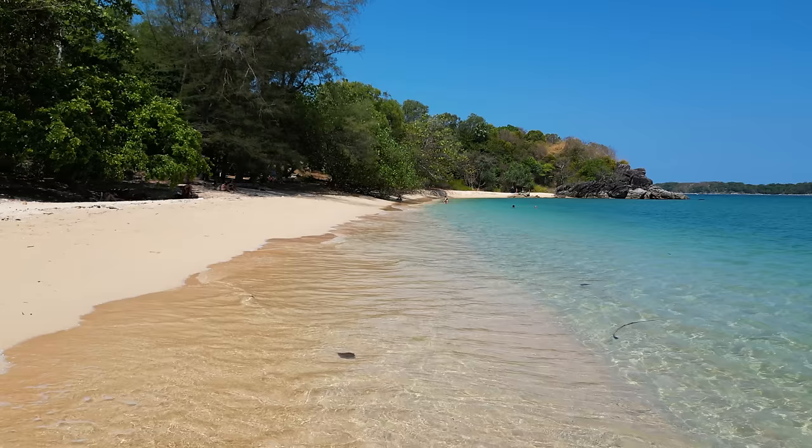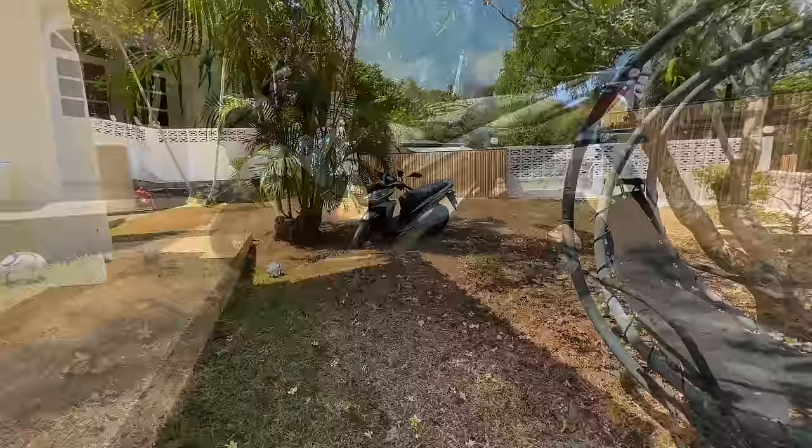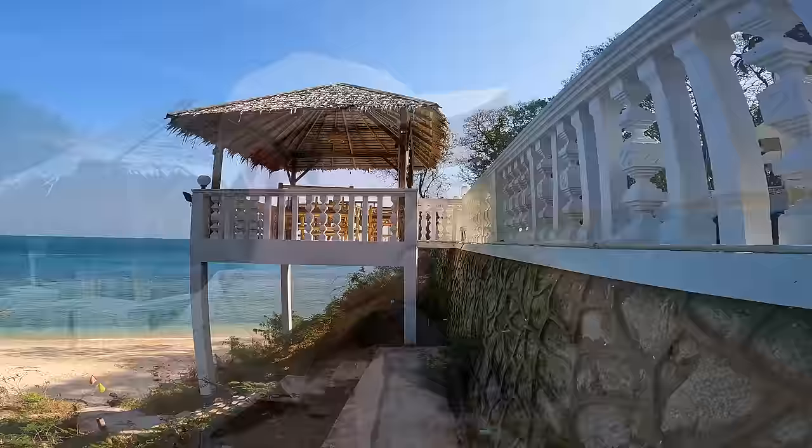Now it's not a private beach, but I'm not going to tell you the name of the beach because this is probably a locals area — not many people come down here. I've been here a few hours already this morning. When I arrived at the airport, the people who run this beach house organized a pickup, which was really nice. They've also given me a motorcycle through the rental company nearby in Rawai. I just don't want to be one of those travel influencer types who tags this location and ruins it for the locals.